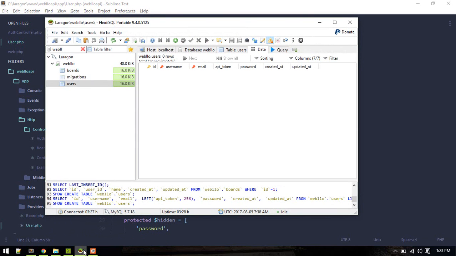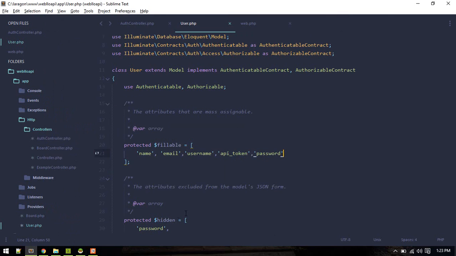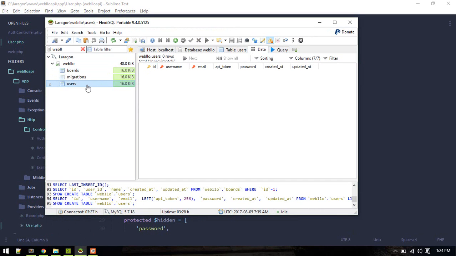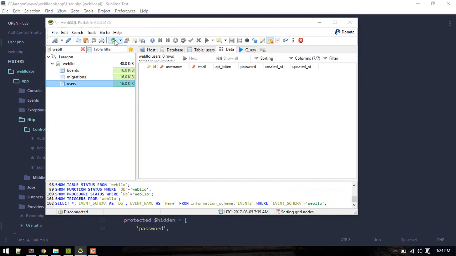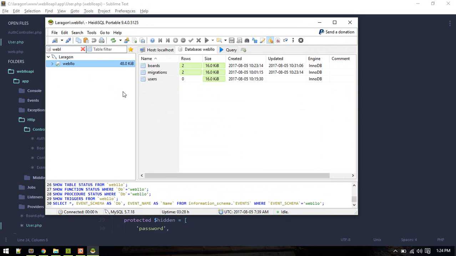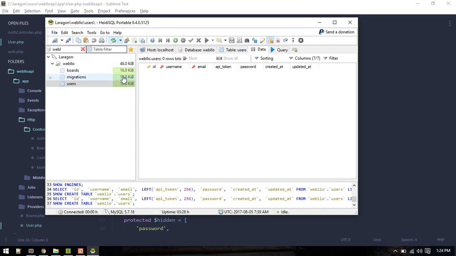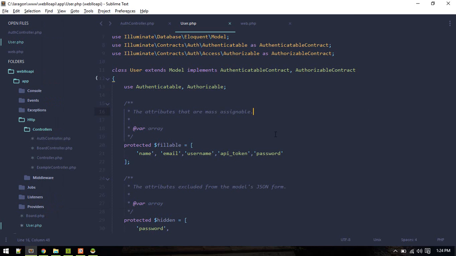Yeah, we don't have name, but yeah, that will do. Okay, so let's create a new user. Currently we have no user inside users table.